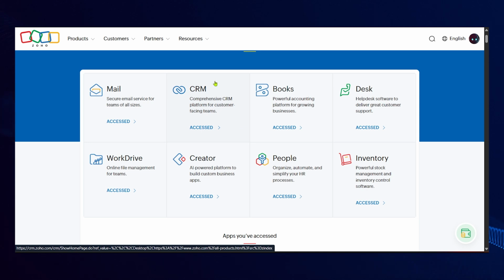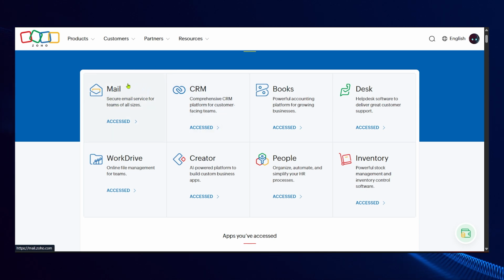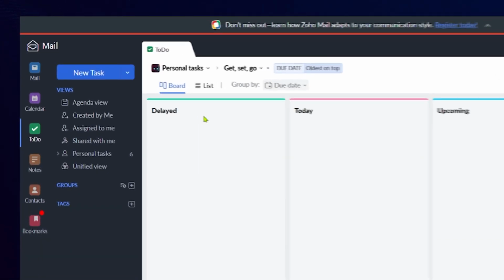Locate and select the Mail app. Yes, we're starting from here because it's the quickest route to finding your tasks. Clicking on Mail will bring you to your email interface, which is seamlessly integrated with the CRM tasks functionality. Next, direct your attention to the To-Do section. It's here that you can manage all your tasks in one place. This feature enables you to see what's pending, prioritize your work, and track your progress.